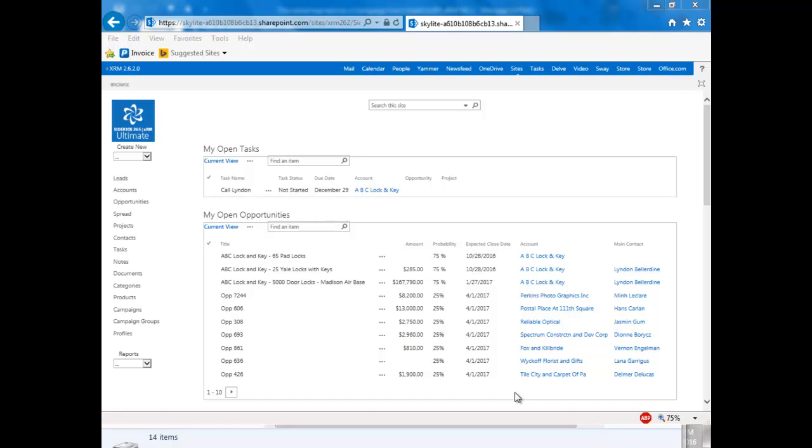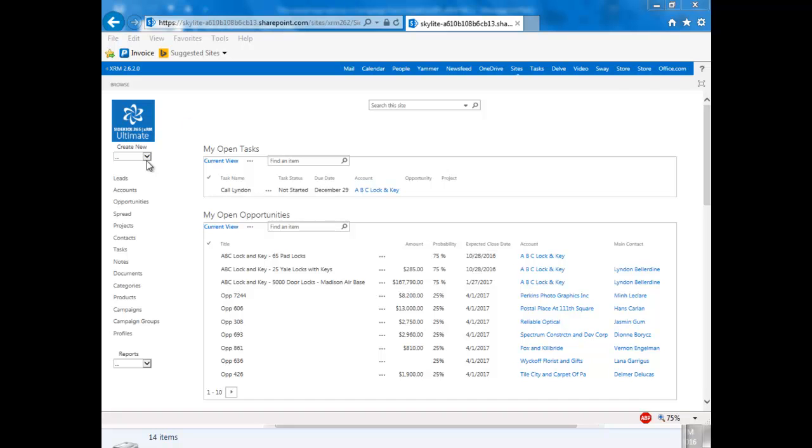The way it works is that you set up a team site in SharePoint, and then you install the app into that site, and it creates this special area in SharePoint that is all set up to help you run your business. There's a number of modules here. There's leads and accounts, opportunities, etc. on the left-hand side. And these are all used to help you manage working with your customers and prospects.